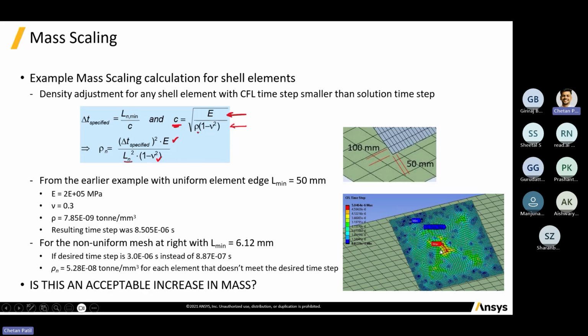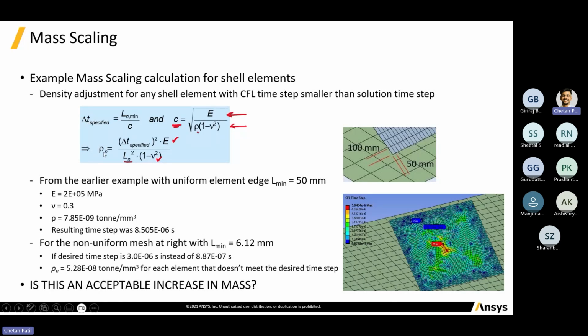So density does control the mass of the particular element. When we have a larger amount of mass, that means we might have a larger amount of density for that element. And if we have a larger density, we will have a smaller sound wave speed traveling through that element. A smaller sound wave speed will particularly help us with increasing the delta t in our model.